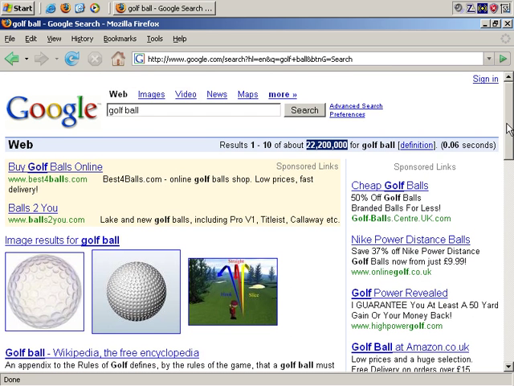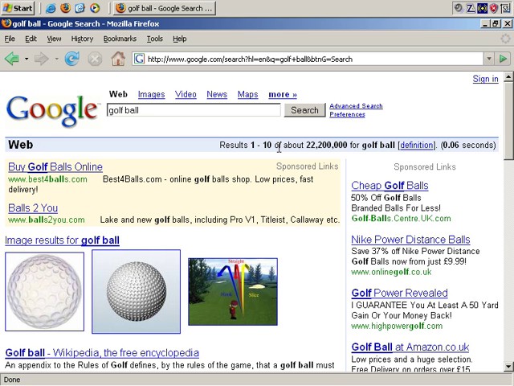Since I don't know this market, as I said, I would have made the assumption that if someone was looking to buy golf balls, they would type in the plural rather than the singular, but that's just a guess on my part, and you really do want to avoid guessing. So as we get into this research, hopefully details such as which is the most popular phrase, golf ball or golf balls, things like that will become a lot clearer, and that's important to know if you're going to move into the market.